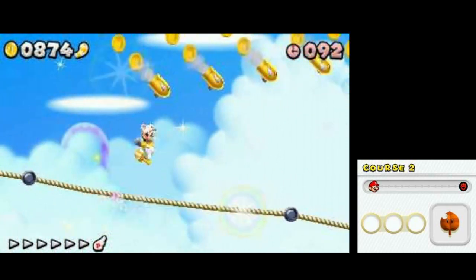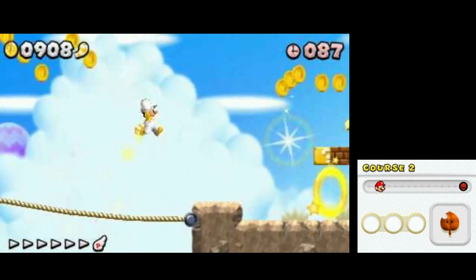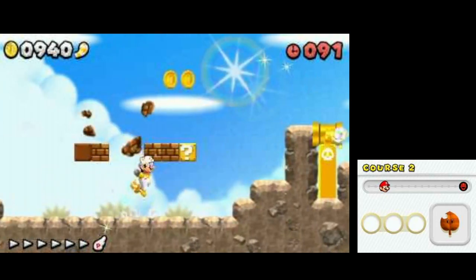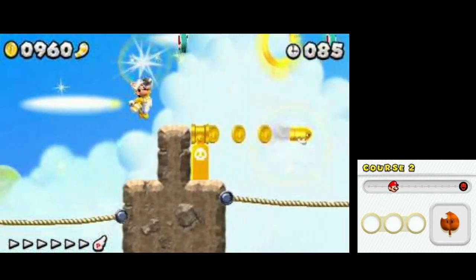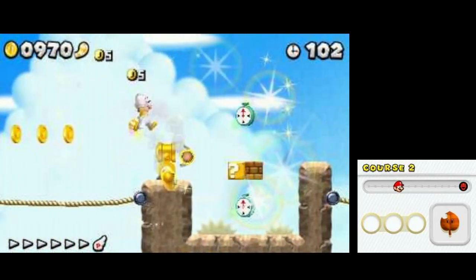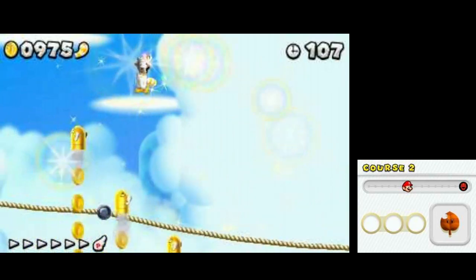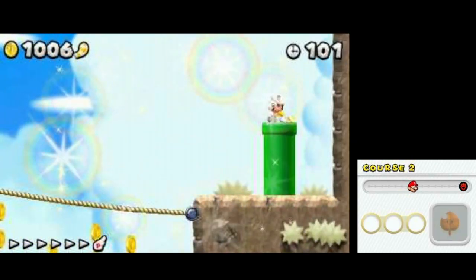Oh, gold bullet bills going diagonal. Okay. Never seen them go diagonal. Okay, we've got 20 coins from that, from him. And look at the launchers, they're gold. Lovely. They're so gold. Alright. Oh, and they're going up this time. Lovely. You can get tons of coins if you get a combo.